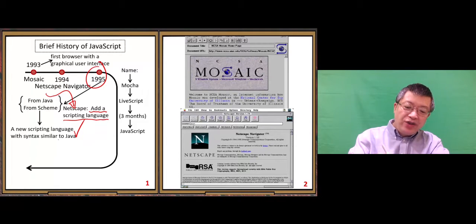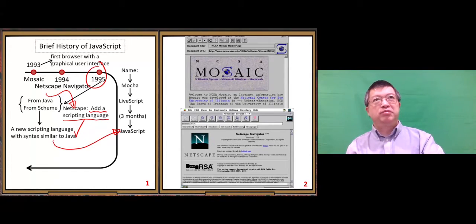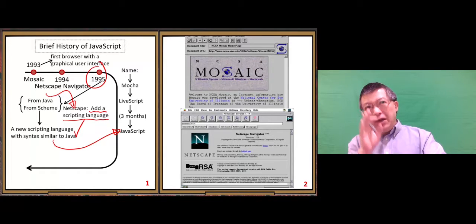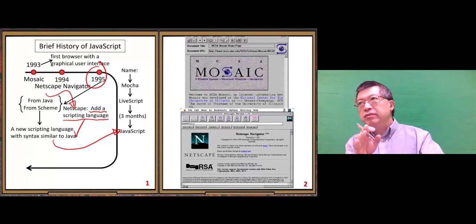From the origin, you can see they borrowed many features. Later when we learn, you can see many properties and language requirements very similar to Java's. So for this reason, naturally, they connected it to Java, and called it JavaScript.